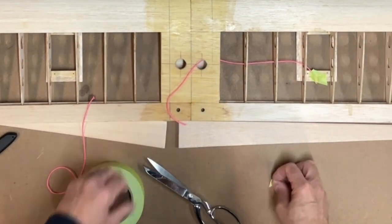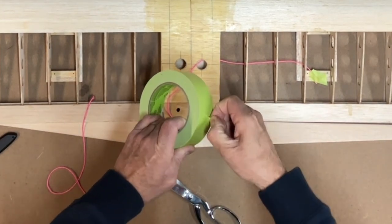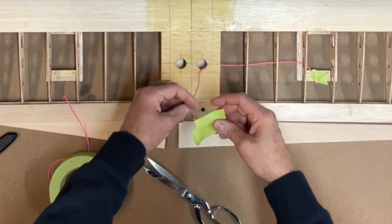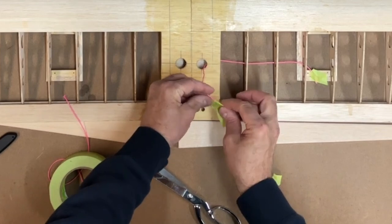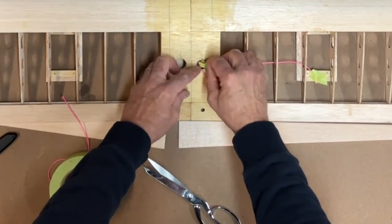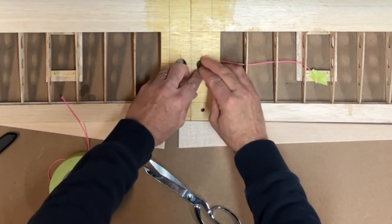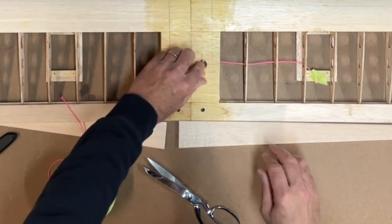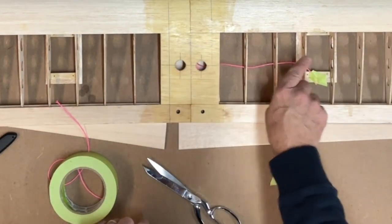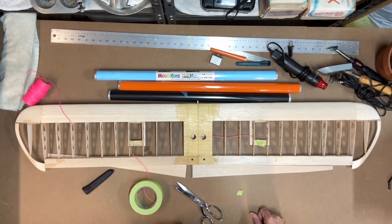And on this side, I'm just going to stuff this stuff back in, but going to make kind of a big piece like this and I'm just going to stick it in here. Get that in there. And that way it won't fall out in this direction and I can just fish that out with some tweezers. So let me do the same thing on this side and we'll come back.